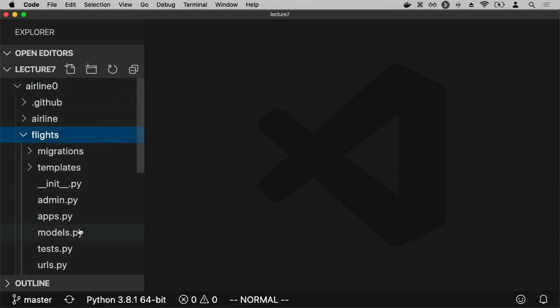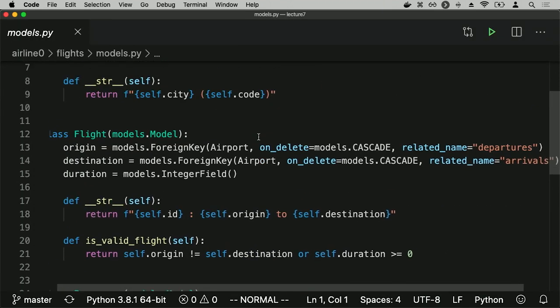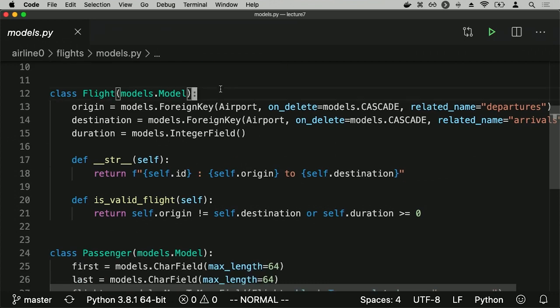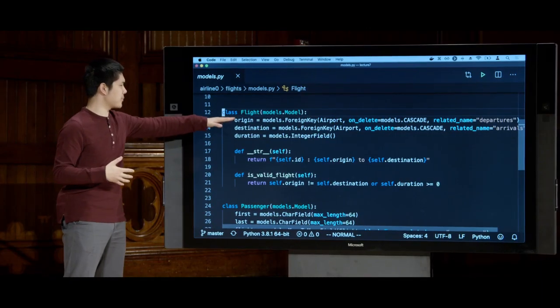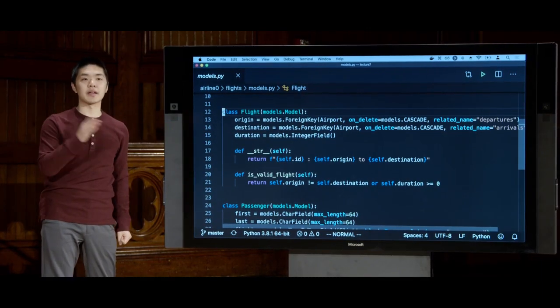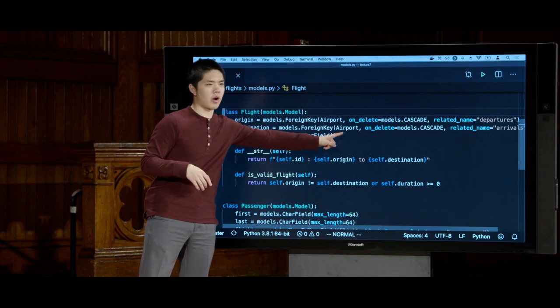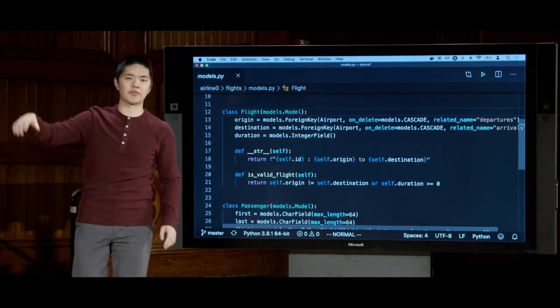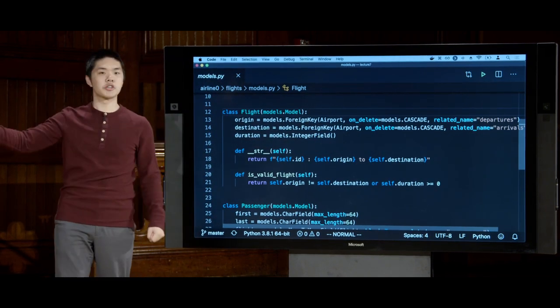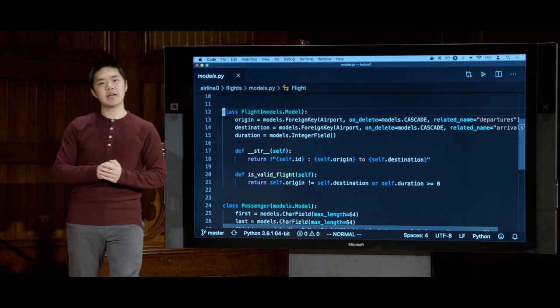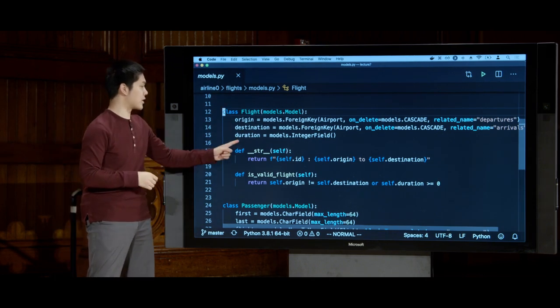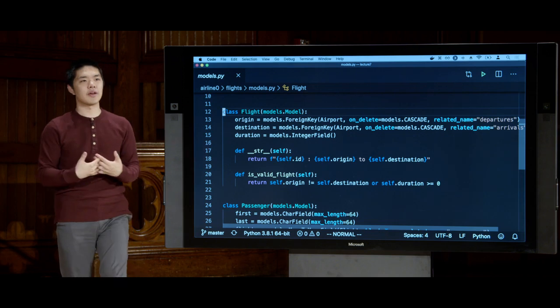And I'm going to open up models.py, where you see that I've made one addition to our definition of a flight. And recall from before, when we first introduced this idea of defining a model inside of our application for a flight inside of an airline, we gave that model 3 properties. It had an origin and a destination, where both origin and destination referenced an airport object, where an airport object was an object we defined separately. But a flight has an origin airport and a destination airport. And in addition to that, every flight has a duration, some number of minutes, that flight is going to last.